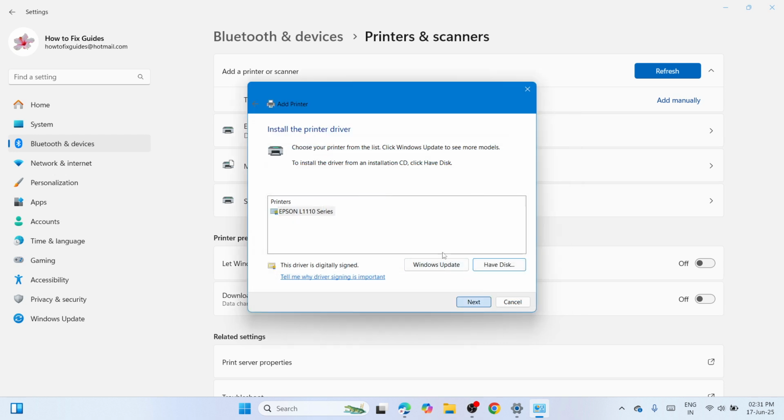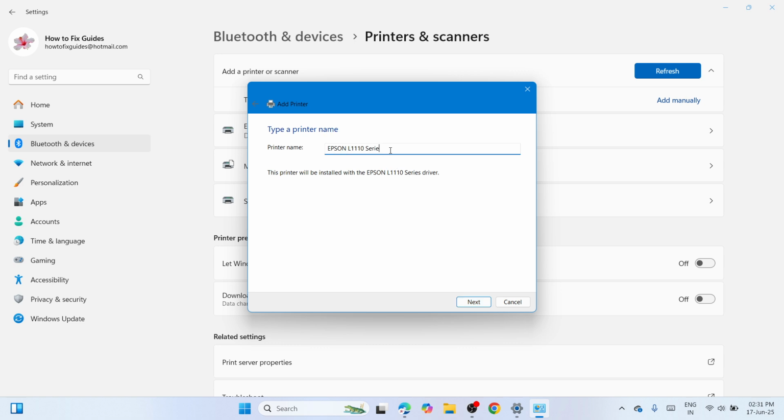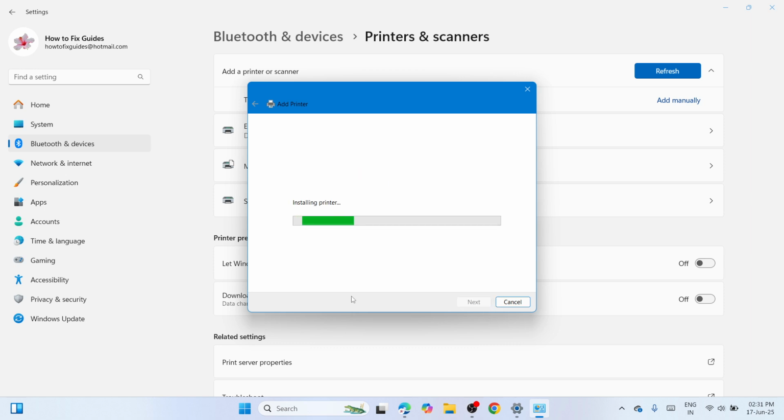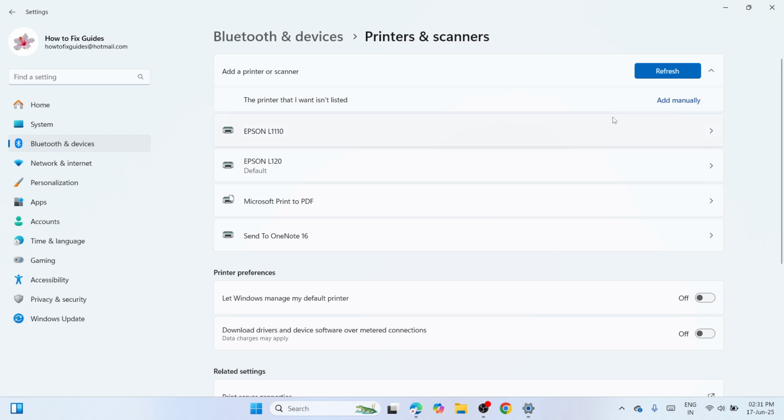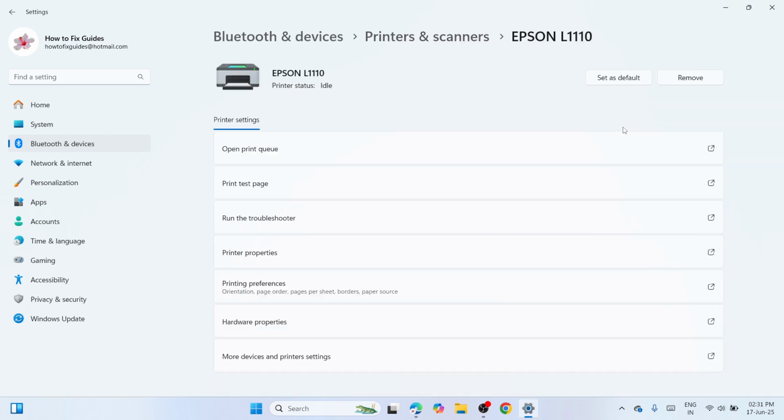Once done, eventually you'll be able to see the printer, and then here, please rename it. In my case, I'll be setting Epson L1110 as the printer name. Click on Next so that you can now start the installation. Please wait until this process is done. Once done, click on Next. Click on Finish, and there you have that. You have just successfully installed this printer driver, Epson L1110.